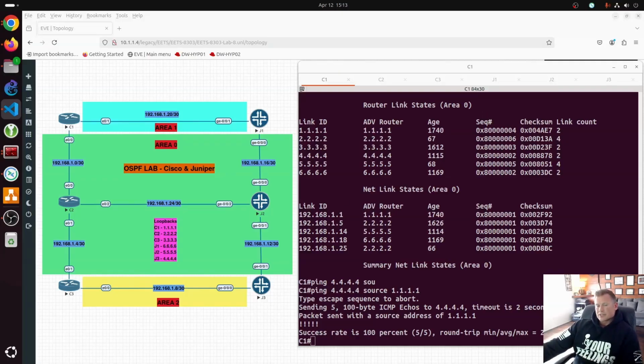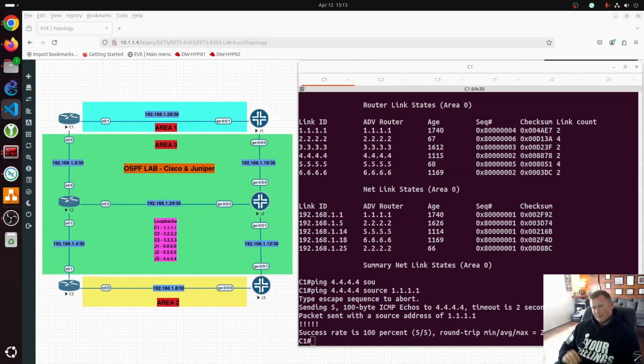So here's where the vendors diverge and where students usually trip up. Cisco uses the network statements and the wildcard mask, and you saw me do that in real time. The interface is implicit, as with the loopback. For Juniper, you put the interface directly into the area. There are no wildcards to worry about, no network statements. The area owns the interface. Cisco can do that too, but in normal configs where you see OSPF implemented, you'll see network statements.